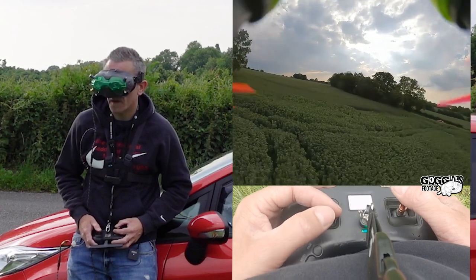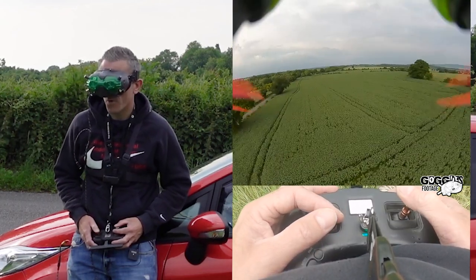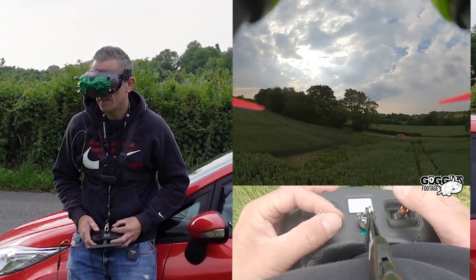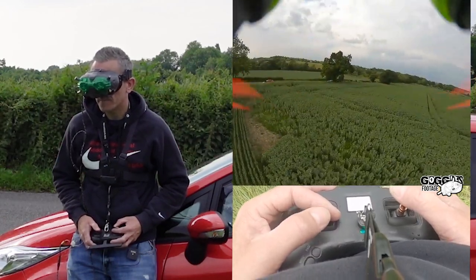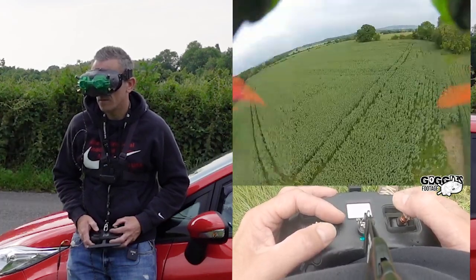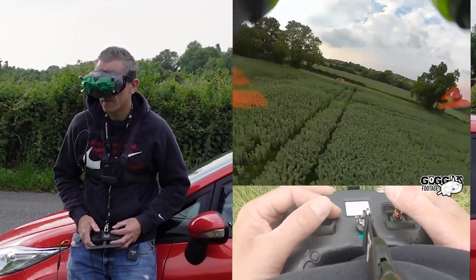So keep on practicing the half a roll. It does take a little bit to master that muscle memory, because that's all it is, getting used to where your actual half roll is. That was a little bit over, but half roll, yaw spin. Done.